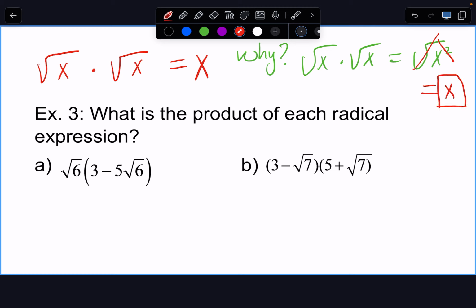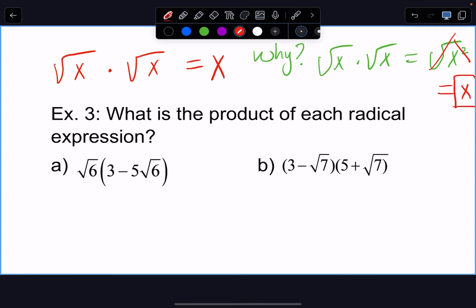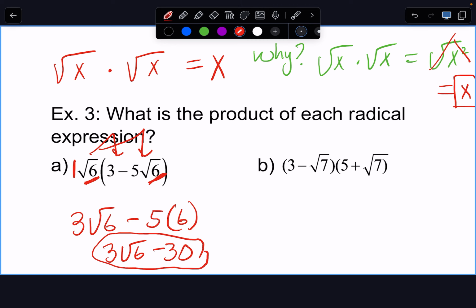So what is this theory telling us? The square root of a number times its exact image will always equal just simply the radicand. So the square root of 19 times the square root of 19 is 19. Square root of 5x times the square root of 5x is 5x. So when we're multiplying a square root of 6 and we're distributing, remember there's a coefficient here, so 3 times 1, that's 3 square roots of 6. But this is 5 times 6. Why? What's square root of 6 times square root of 6? There it is. So this is going to be 3 square roots of 6 minus 30. Do you see that?